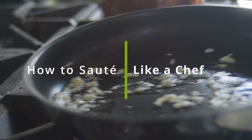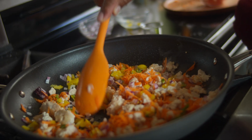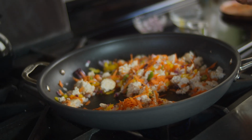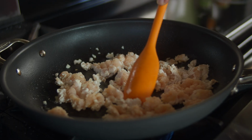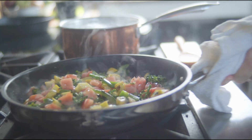Sautéing is a fantastic cooking skill to master because it's great at developing flavor in your dishes, and quickly. In comparison to other cooking methods, sautéing can actually cut your cooking time by up to half. This technique is perfect for cooking lean proteins and vegetables. So with that, let's dive in.